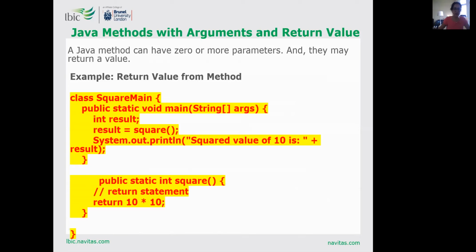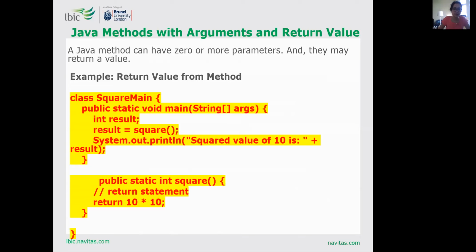And then we're going to say return something. What do we want to return? We want to return a simple math result, which is 10 multiplied by 10. What's going to be the outcome of this? We don't know. We need to call this square function within the main method.